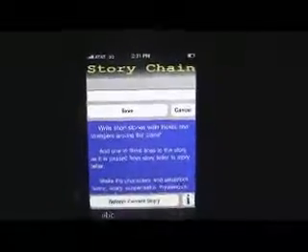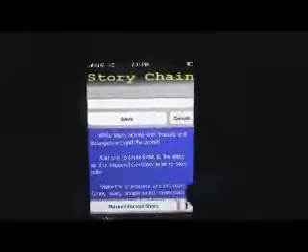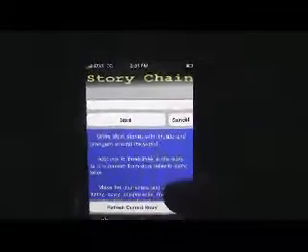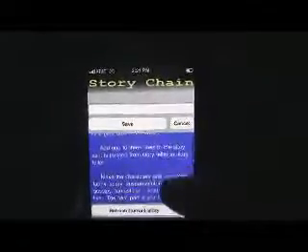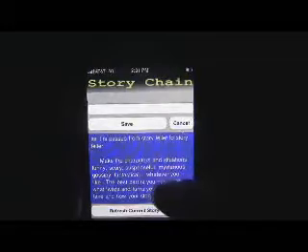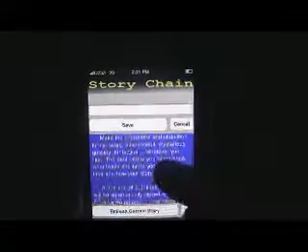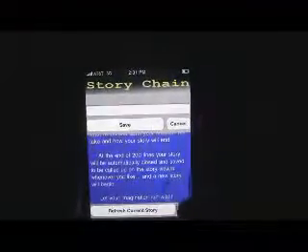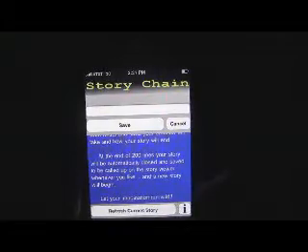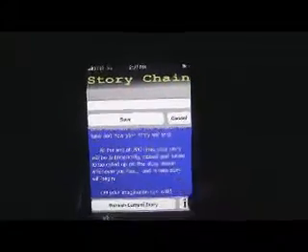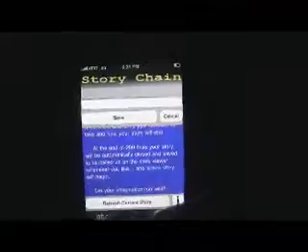Now, when you start out the program, it just gives a basic description. Write short stories with friends and strangers around the world. Add 1 to 3 lines to the stories that are passed from storyteller to storyteller. Then it just says how you can add to it. And at the end of 200 lines, the story is automatically closed and saved, and then anybody can read it.